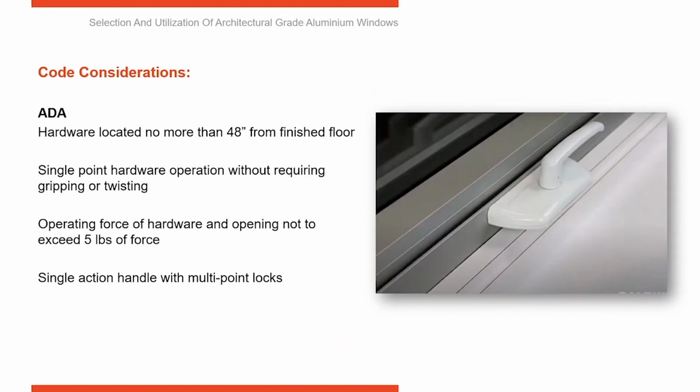Hardware like this is becoming very common, very popular. What this hardware does, you can see there's a handle there, and you can put your hand or an arm inside of that and rotate it around 180 degrees. And as you rotate that, it releases the locking mechanism and then pushes the window out and holds it in an open position.